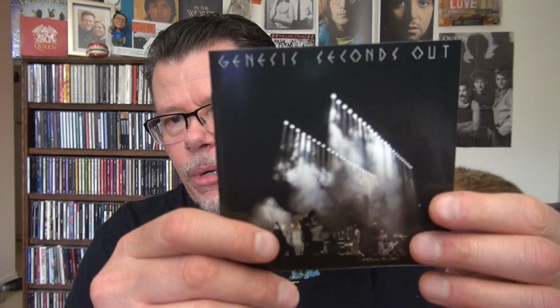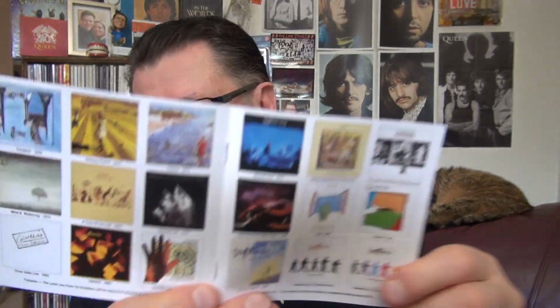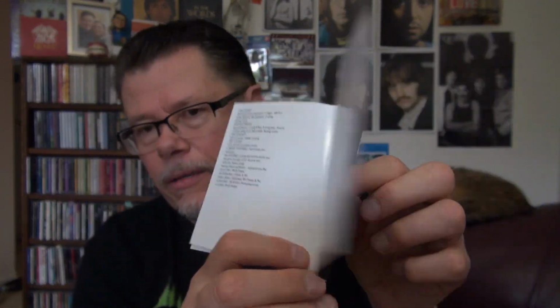Props to Phil Collins. I know he's gotten a lot of flack through the years, especially because he was everywhere in the 80s. And even I got sick of it. And I'm not a big fan of most of his hits, although In the Air Tonight, which is really overplayed, is still a great song. But he was a damn good drummer, and he did great for Genesis overall. I mean, they went more pop and everything, but I still enjoy the later albums. But I'm more of a fan of the Peter Gabriel era. I've heard this is excellent, so I'm glad I bought it, and I'll be listening to it tonight.